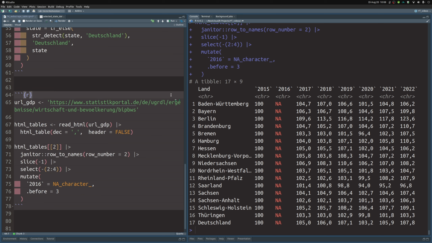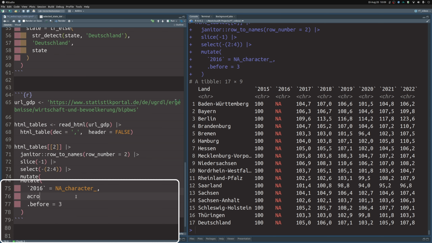So now what's left to do is to make all of these things into actual numbers. Well, not all things. This column here, the one that has the name of the states, this one can stay the same, but all the other things, they are encoded right now as characters again, because we have to tell R how to translate these things into actual numbers. And for that, we can use our friend parse number again, but we have to apply this to all of these columns here, which is a pain unless we use across again. So let's use across.